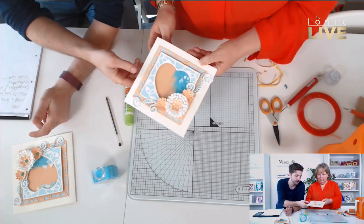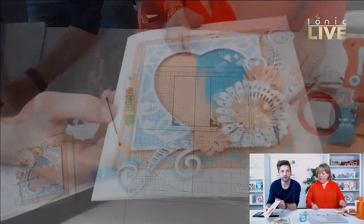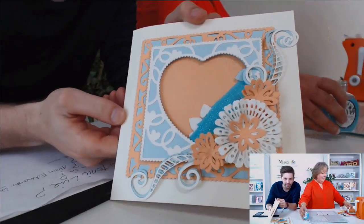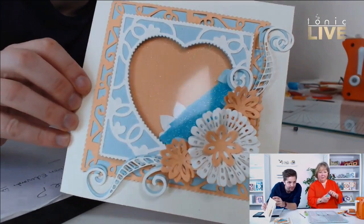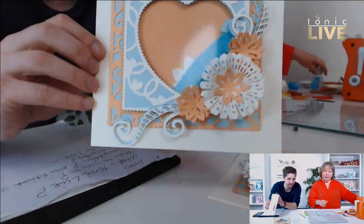Let me show it closer. Okay. There's nothing going to fall off. No, you're all right. Looks there or thereabouts already, really. There we go. I like the colours you use as well.